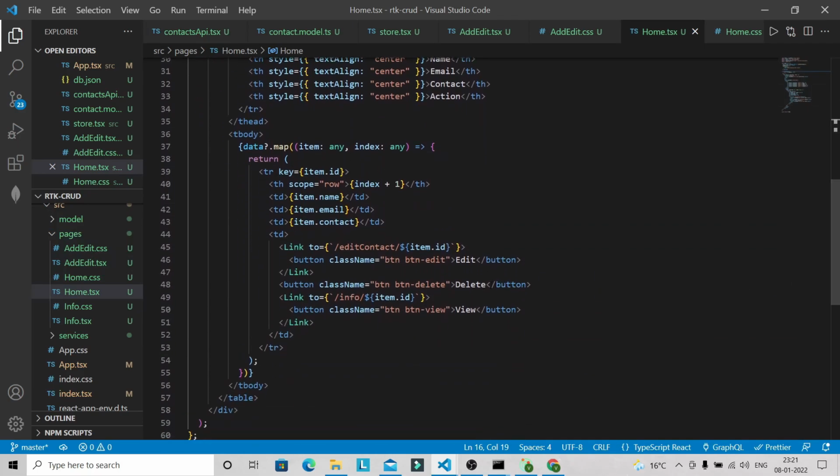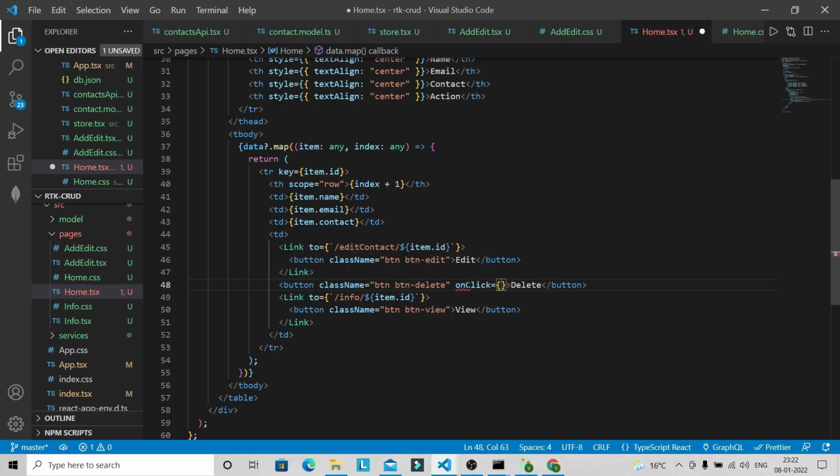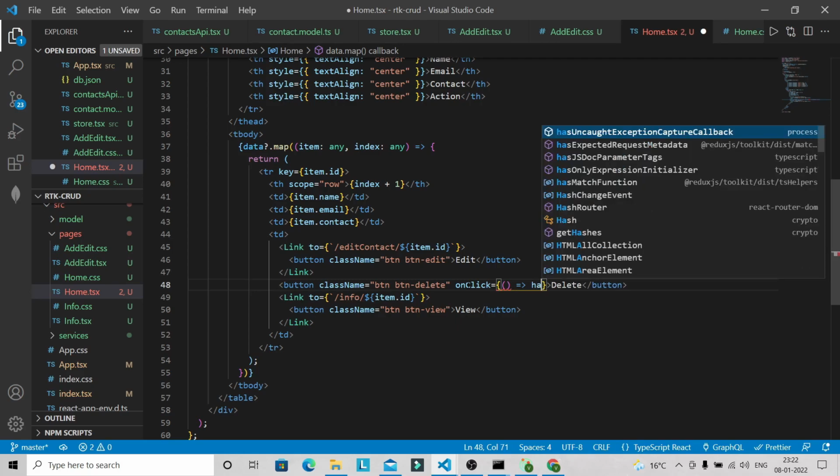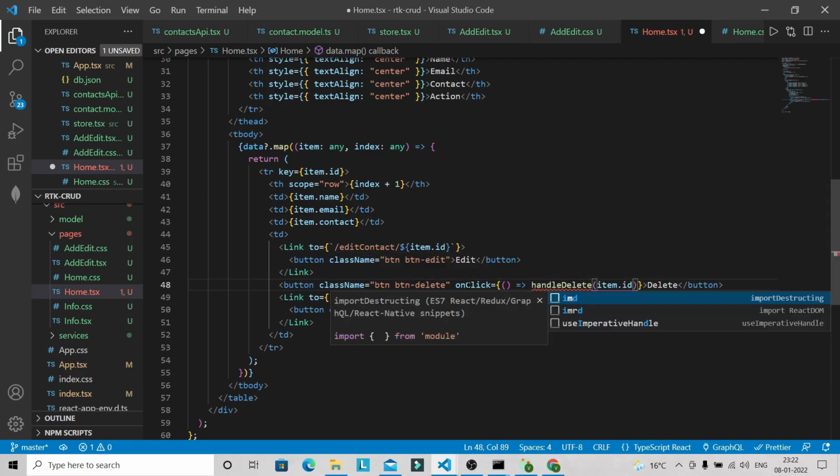So here we are going to have our onClick method, in which we are going to define one method like handle delete, and we can pass item.id.